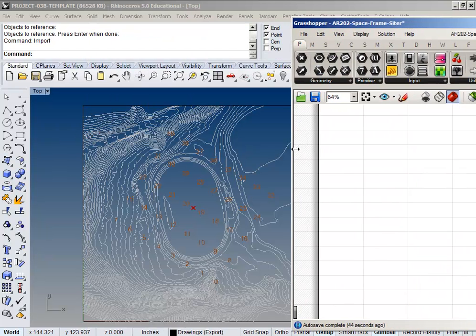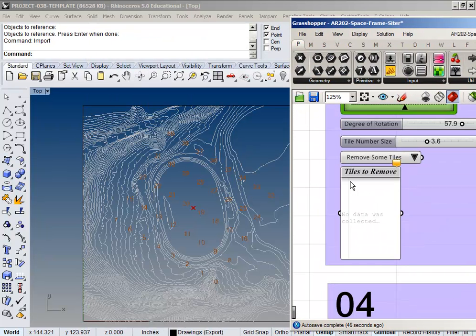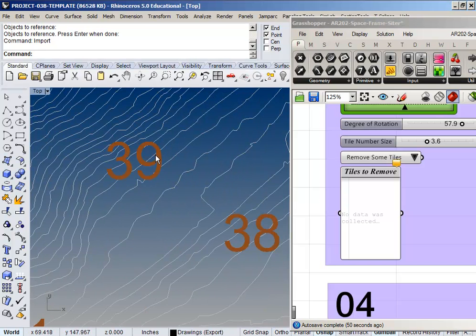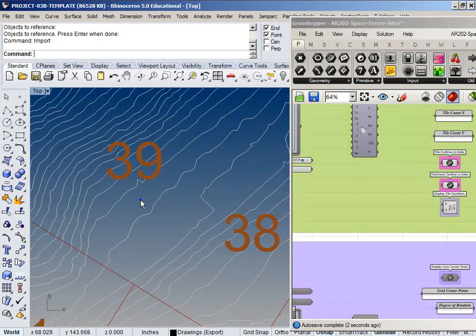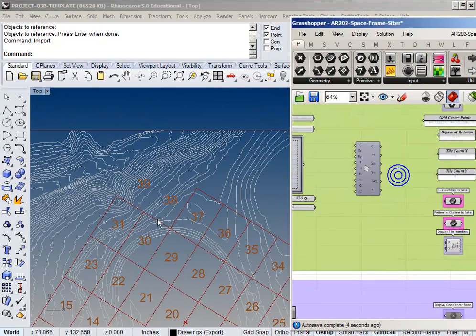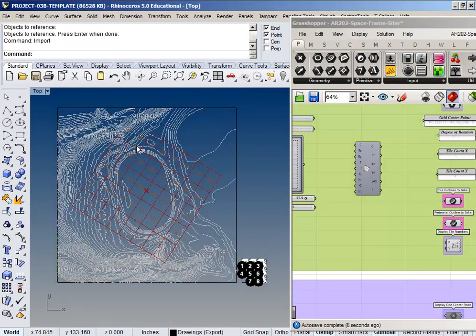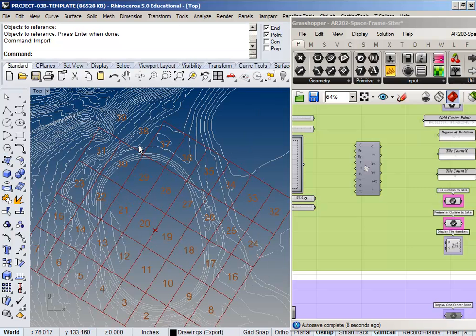It's probably because I have null values. I got to put some stuff in there. Let's say like up in my extreme corners, I say I'm out for 39 and 38. They're out of here. I'm not using them. So I type in 39, 38. Yeah, that's why I had null values in there. It's going to remove those from the grid. So that's what these numbers correspond to. We're not worried about using them in the drawing.